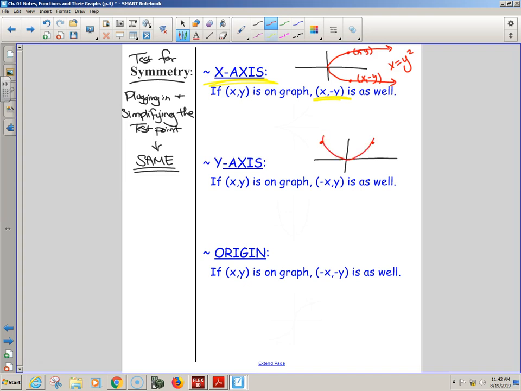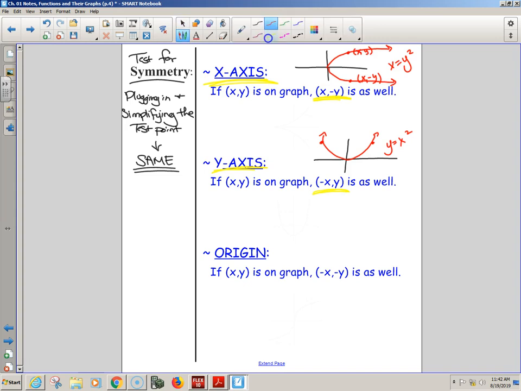Nifty. A good example could be y equals x squared. Test point: the x is the opposite, the y is the same. Now these can't be the exact same point, but they are corresponding points. So if you have a point here, it has to have a match opposite the y-axis. And to get opposite the y-axis, you have to flip the x.